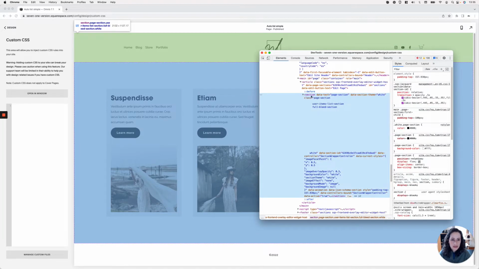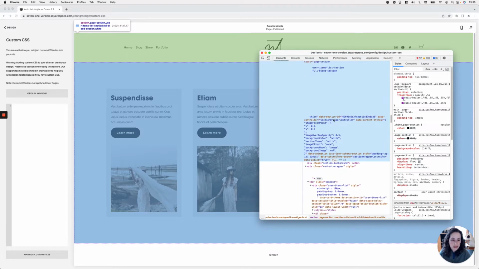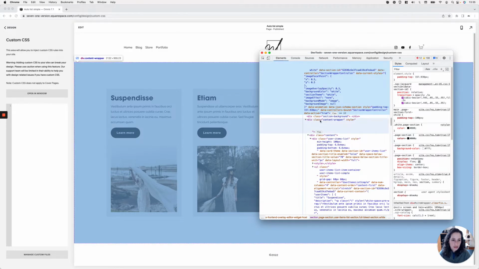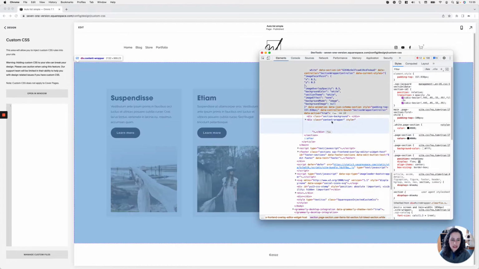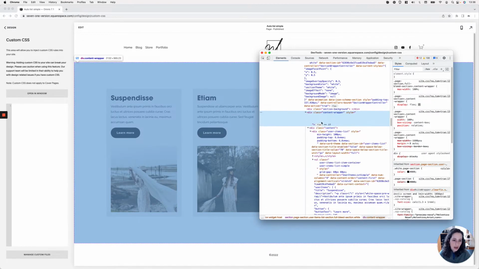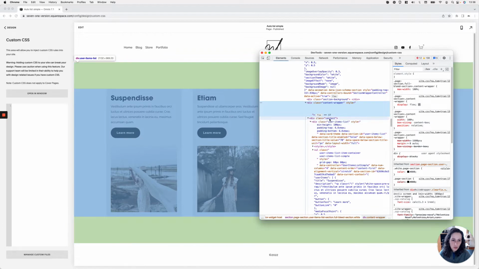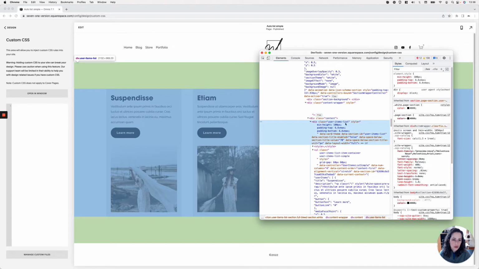So here you can see that I'm standing over this section, the one where you normally get the data section ID from. And so if I open this up for auto layouts, you're going to see that we have here a section background and a content wrapper, and this is pretty standard for all sections across 7.1. But then inside the content wrapper, we have a regular content container here, and then we have a container called user items list.